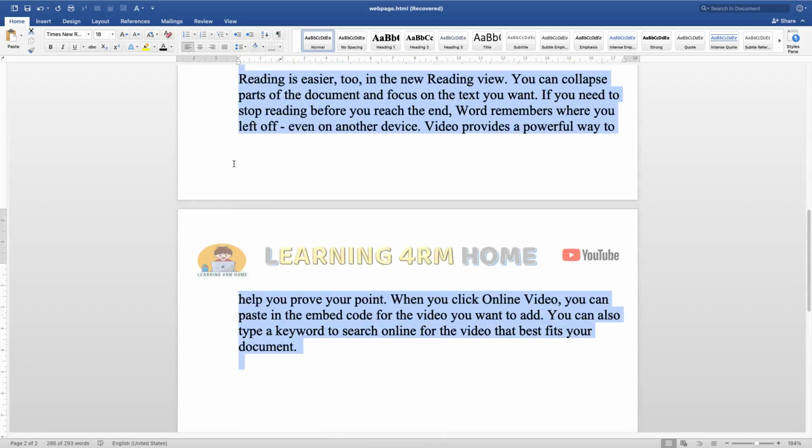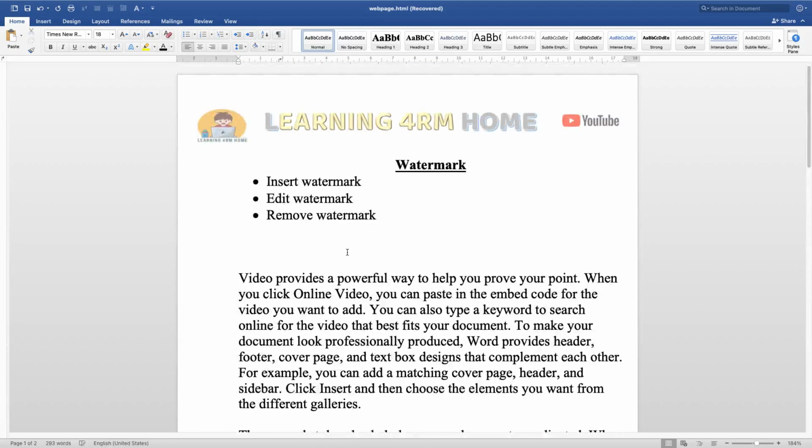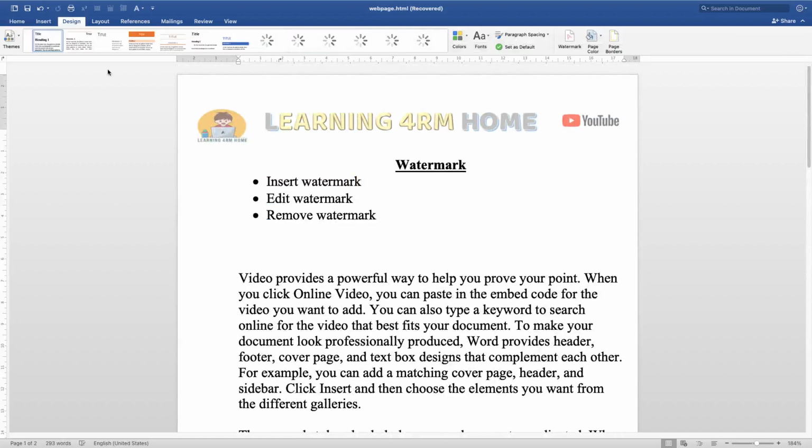Now in order to apply or insert the watermark, go to the Design tab. You see this, guys, here. The first one is the watermark. So click on the watermark.